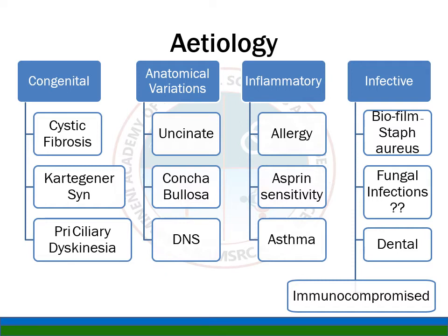Dental, if you remember, maxillary second molar, first molar at times will not have any bony gap. That is, there will not be any bone between the roots of the maxillary molar tooth and the maxillary sinus. So if at all that develops an infection, that will be leading to a maxillary sinus infection. And by mistake, if the dental surgeon, without thinking of sinusitis, decides to take away the tooth, this will lead to oroantral fistula, which is really a bad disease. The treatment is really a prolonged treatment, and the suffering is not worth it.